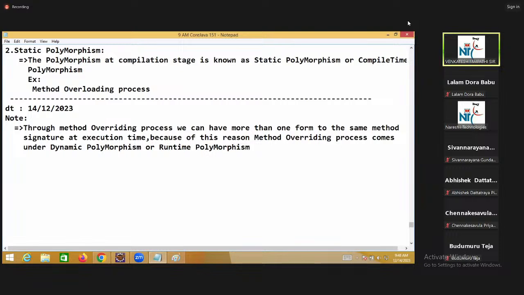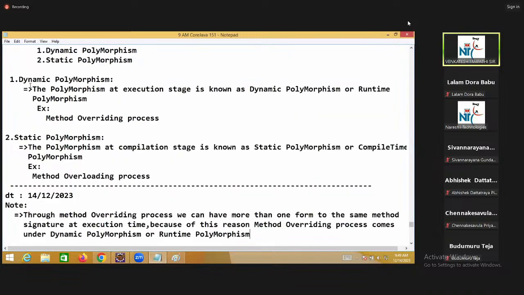You can say through method overriding process, we can have more than one form to the same method signature at execution stage, at execution time. So example of dynamic polymorphism is method overriding.